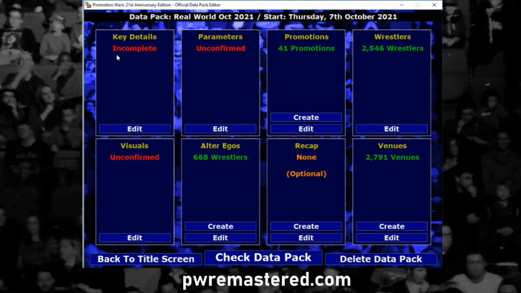Then we've got two small bits here, and checking the data pack, and the editor will be released. And as I said before, while it's out there, I can then work on these optional things that aren't that essential for the data packs, but you can use them later on.